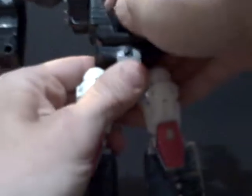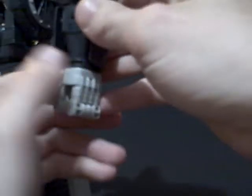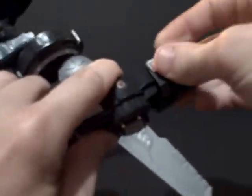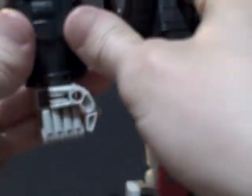Rotate his waist like so. Rotate the arms. Rotate the thumb. Rotate the wrist, which is a really tight joint. Pop this panel out. You don't have to, but it is one of the things that you do to make it more accurate to the original Optimus, as it just plugs into the top of the shoulder like so. We'll rotate his panel up like that. Fold in the arm just ever so, and do the same to the other side.